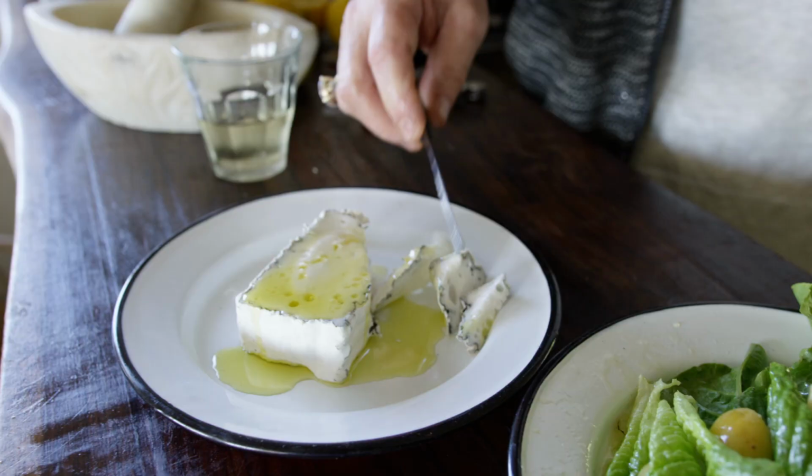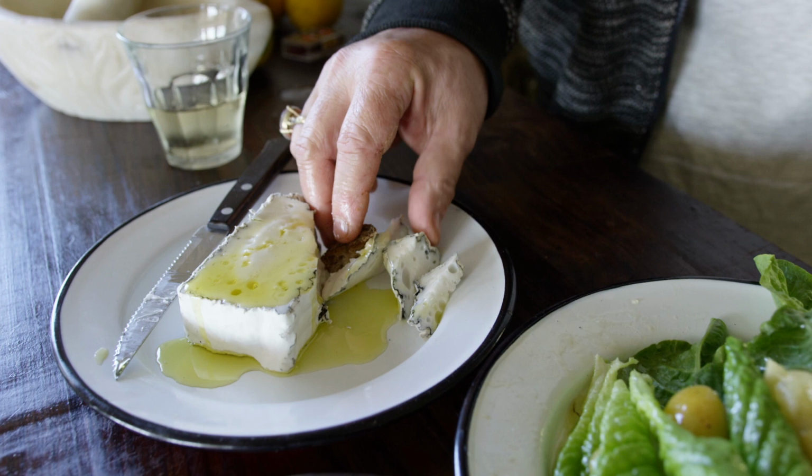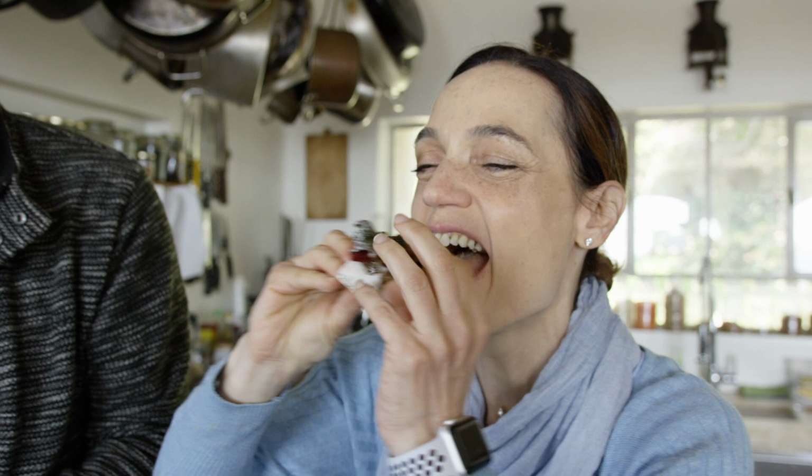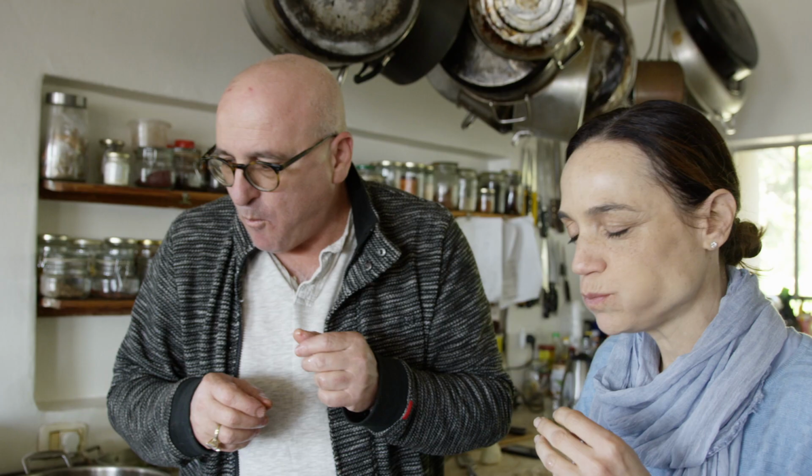Yeah. I remember growing up, beef was expensive. We'd eat meat at home. Try the sheep cheese. With this. All of it, you have a big mouth? I do. So simple, so good. Really amazing.